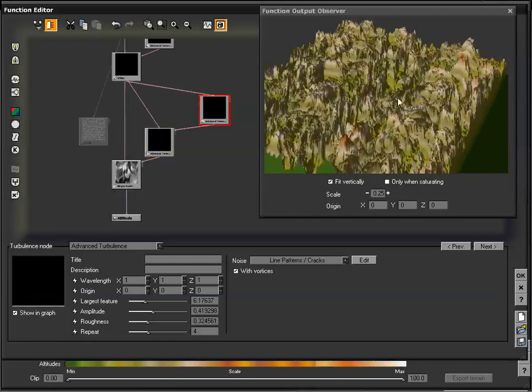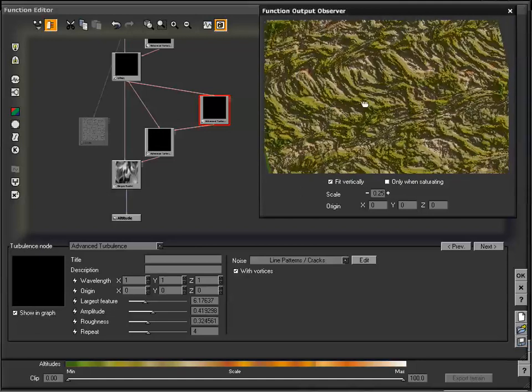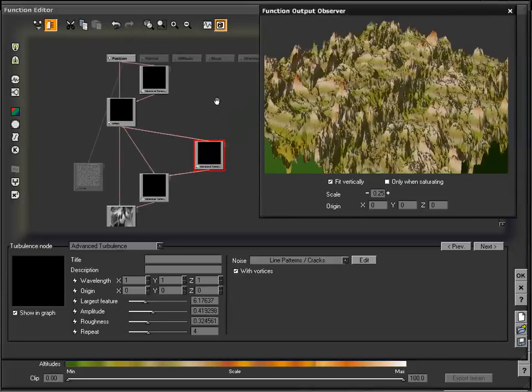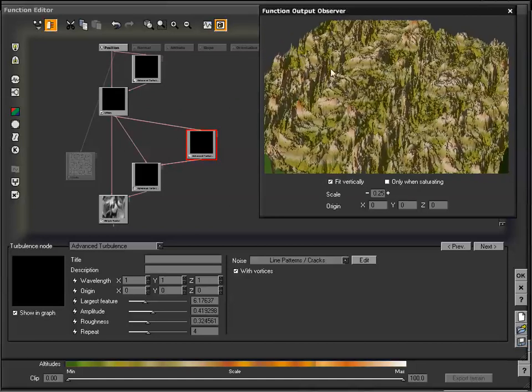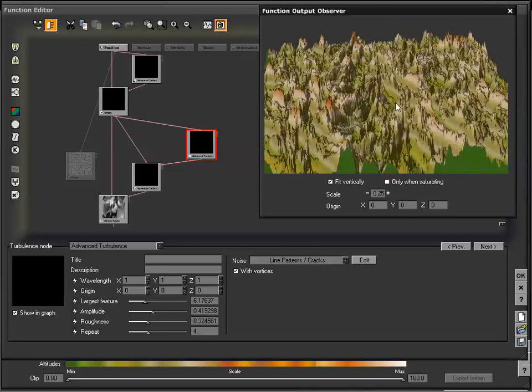But overall, we basically have the same terrain. And it is a little bit different now by making that change. But basically, you can go on and on and on and keep adding nodes to control some of the more similar functions, but sometimes you just don't need to.